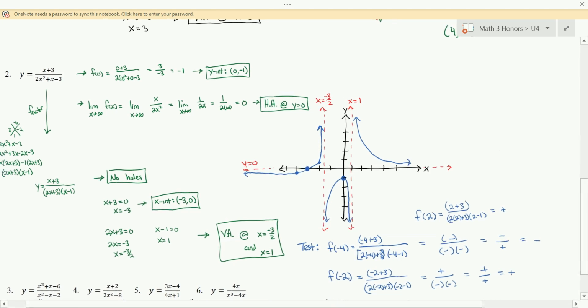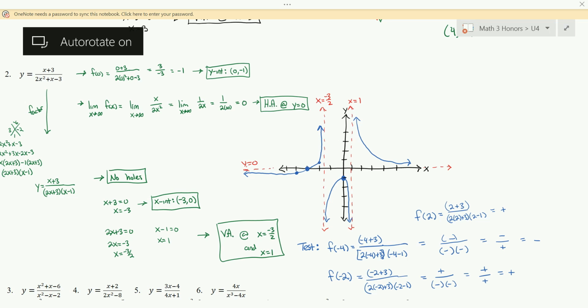All right. Do we have something? Does it look like this? Okay, I tested f of 2. I picked something right to the right of that. And I said everything's going to be positive here. And so it's going to be a positive answer. Tells me it's above the x-axis, so that's what I end up with. So this has to come close to this. This one has to go up this way.